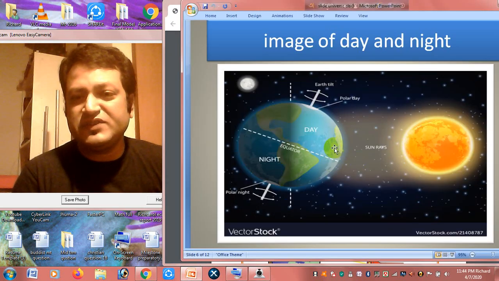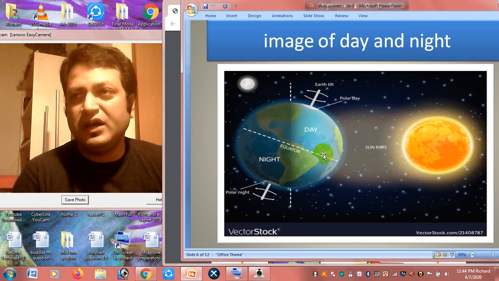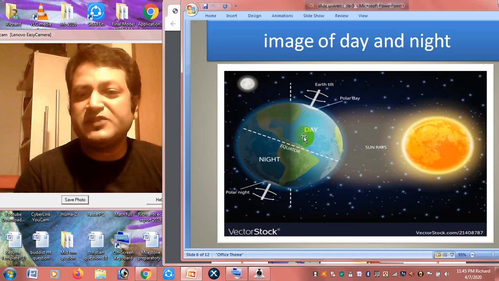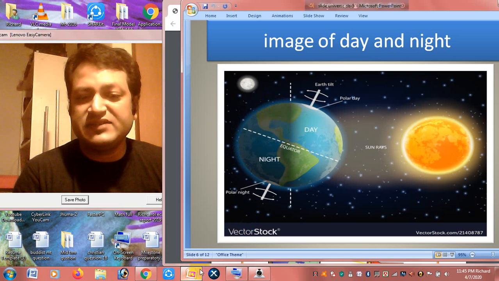In these pictures you see this half portion of the Earth, where sunlight falls directly. So this half portion is all day. For example, when the sun rises in Bangladesh, at that time the opposite side of the Earth, that is America, is night. The same thing keeps happening. The Earth is all the time rotating. If it is day in America, then Bangladesh will be night. In this way, the rotation of Earth creates day and night.